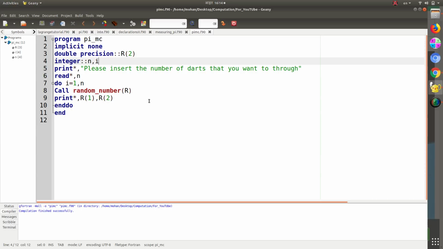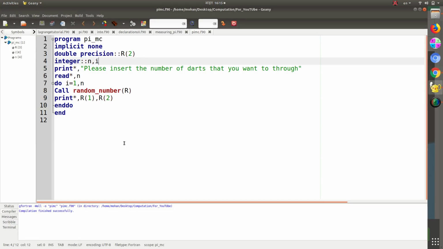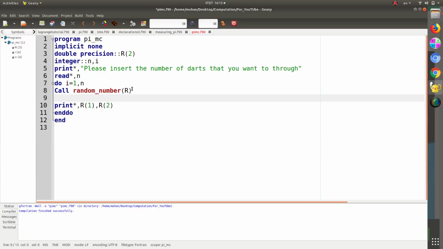Now as I shared earlier, this is the formula of pi, and the number should satisfy this condition. So in our code, after generating random numbers, first of all, we define norm here.